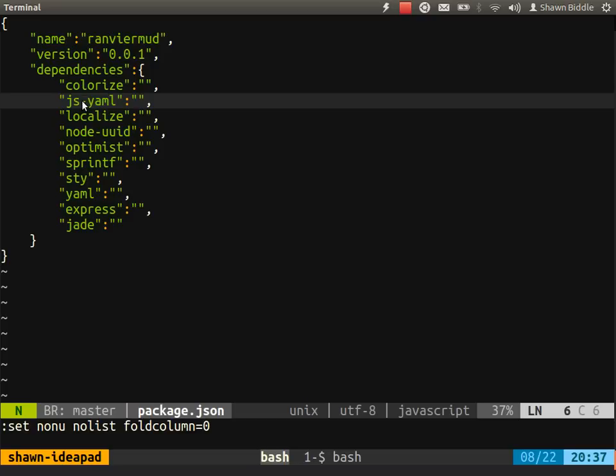What was that one again? So there's set nonu. And all 3 of those are built-in Vim capabilities? Yeah, they're all built in. Now the fold column, is that the expansion with certain characters like minus? It can be. Or some other character?